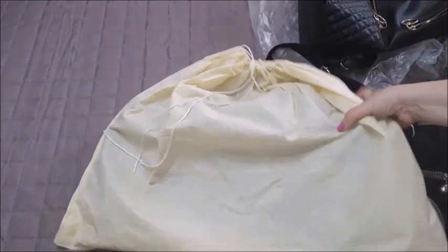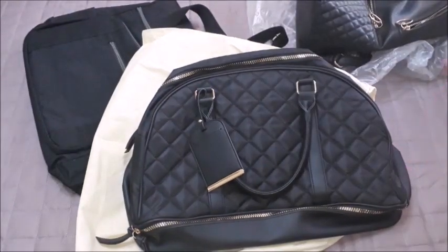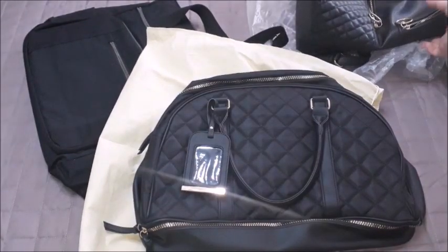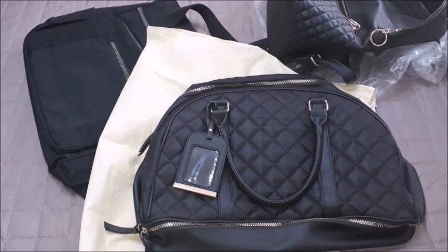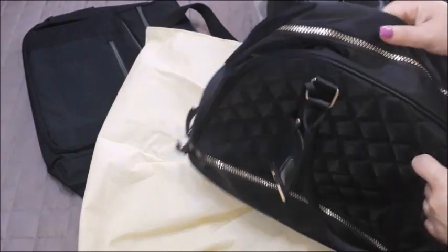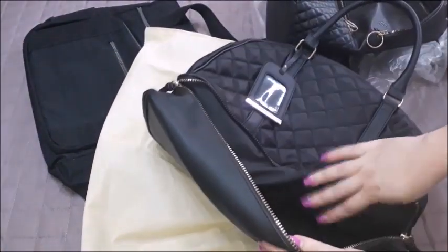Now this one is also from New Look and there has been a 'what's in my bag' video for this one too. I will be linking those videos down below. This is a very very spacious bag and it actually matches this one here — and I also have a suitcase which looks like these two bags, so they match perfectly. I specifically wanted a sort of a set of these types of bags. This is extremely spacious, it can be used as a gym bag, and I used it for work too.